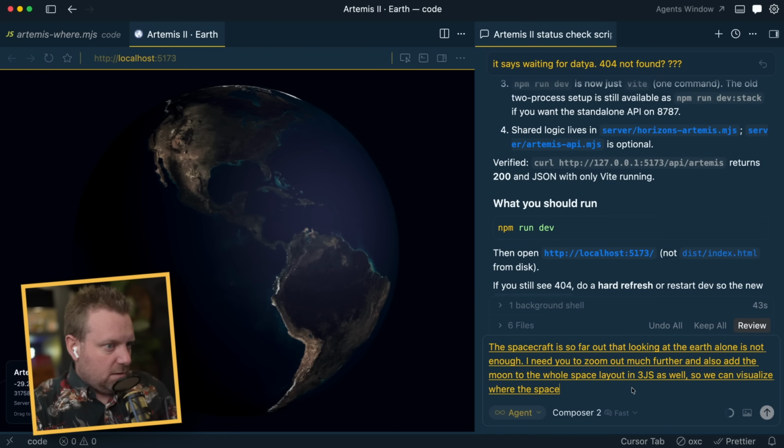Let's see. The spacecraft is so far out that looking at the Earth alone is not enough. I need you to zoom out much further and also add the moon to the whole space layout in Three.js as well, so we can visualize where the spacecraft is in relation to the moon and the Earth. Okay, that's good. We're ripping that.